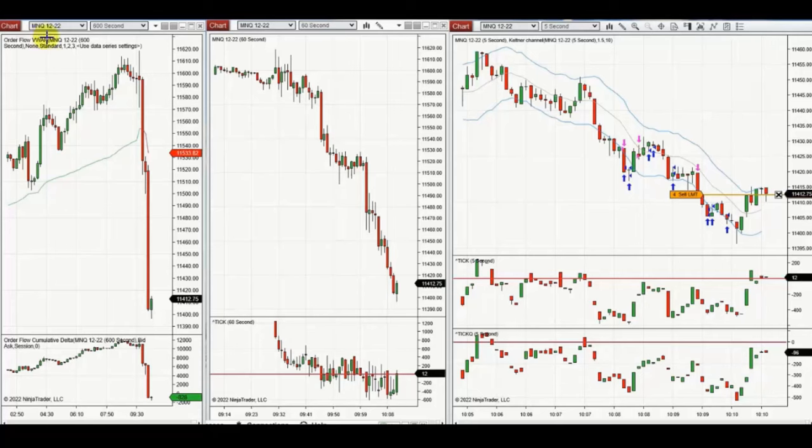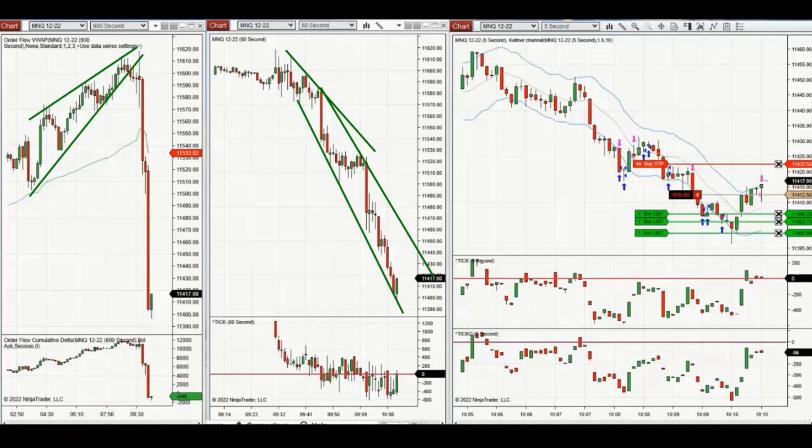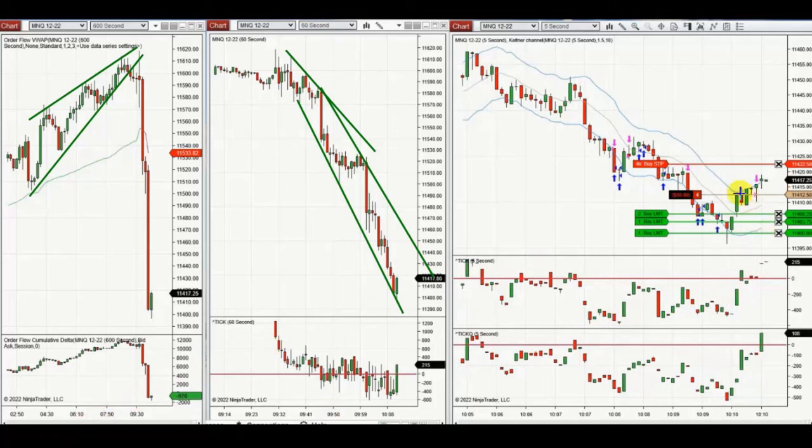These are some trades shared by Yan, a global instructor trading micro NASDAQ futures. Again, NASDAQ broke at this point on the macro structure, creating a channel on the trading charts and an opportunity to get short, as momentum is increasing. At this point, the one-minute chart shows the channel completing its pullback and the setup ready for a short position.